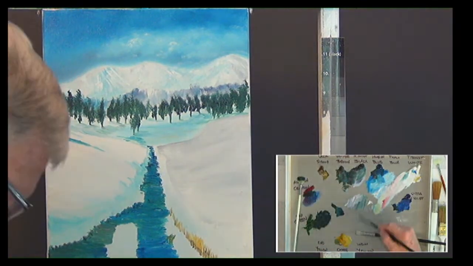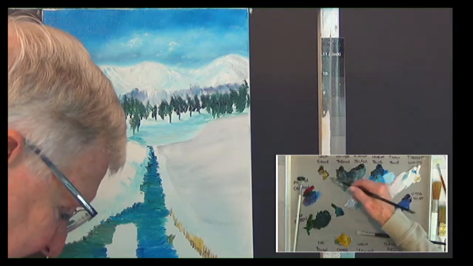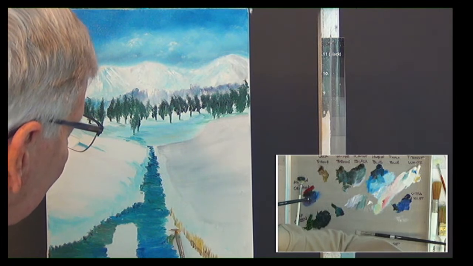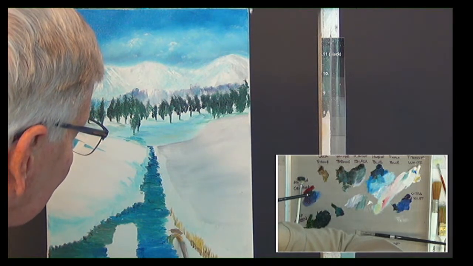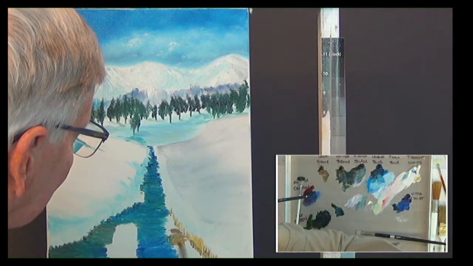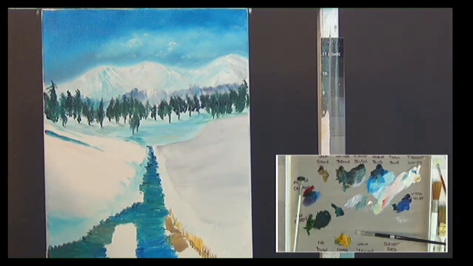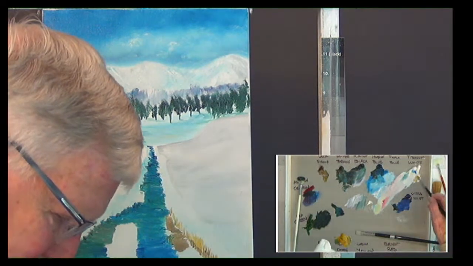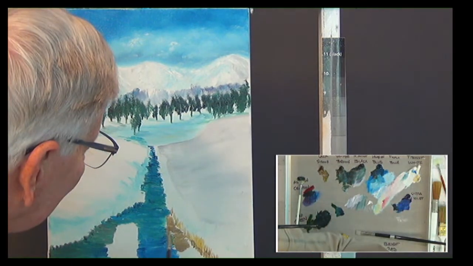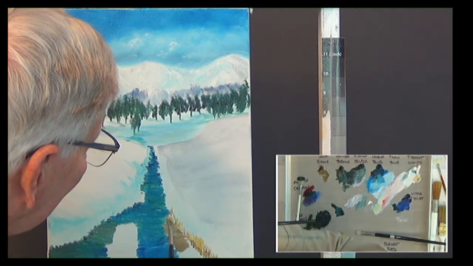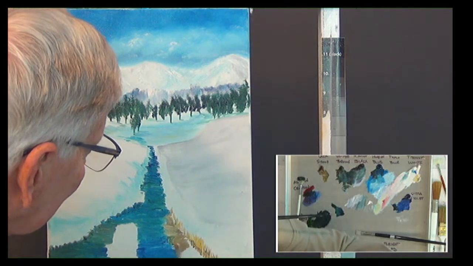and it's leaving a bit of a shadow, a bit of a reflection, not shadow, reflection here in the water. Right there. Pull some white into that, using this little bitty brush.